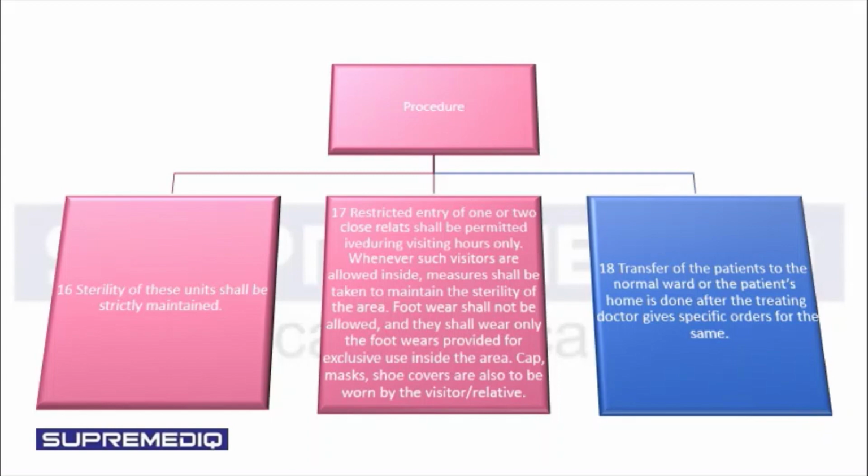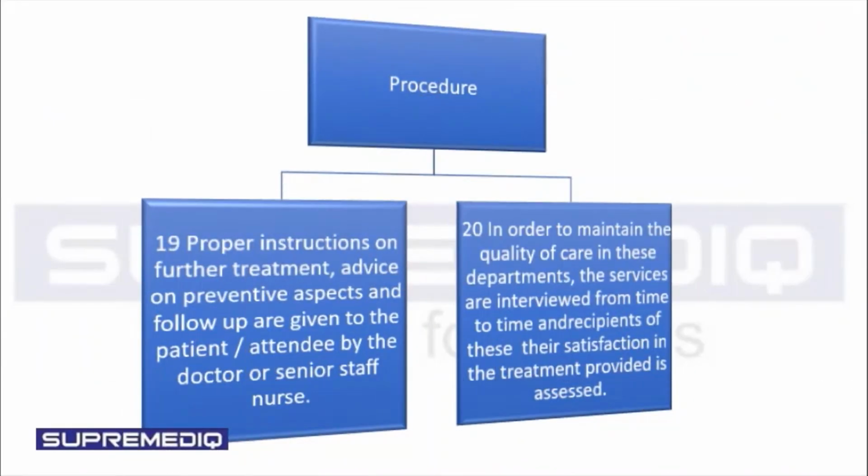18. Transfer of the patients to the normal ward or the patient's home is done after the treating doctor gives specific orders for the same. 19. Proper instructions on further treatment, advice on preventive aspects and follow-up are given to the patient or attendee by the doctor or senior staff nurse. 20. In order to maintain the quality of care in these departments, the recipients of these services are interviewed from time to time and their satisfaction in the treatment provided is assessed.